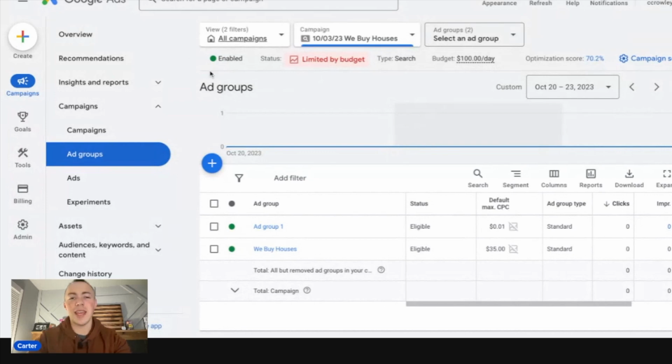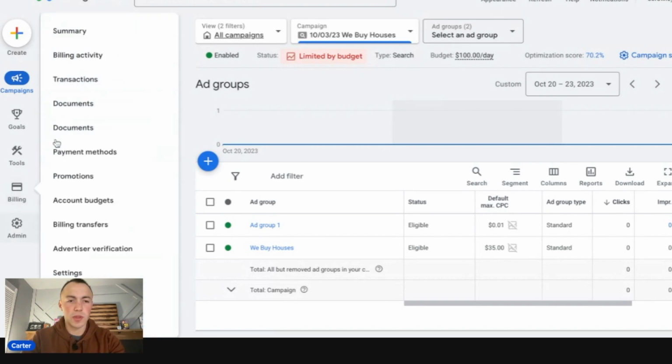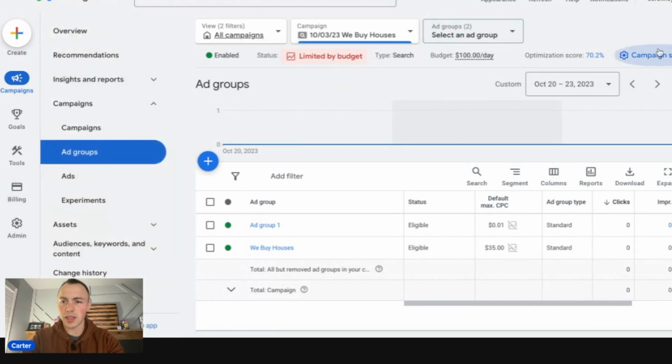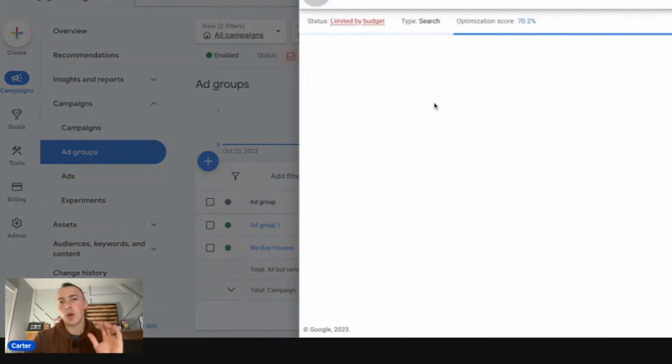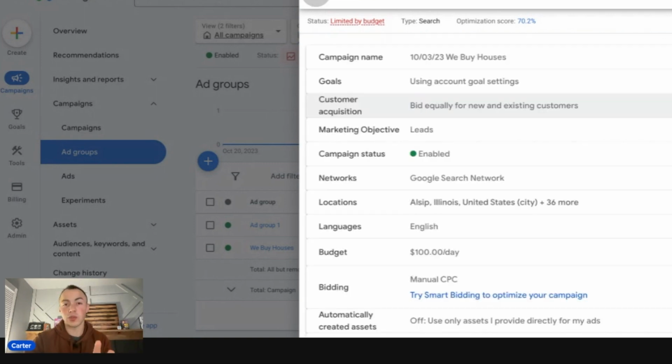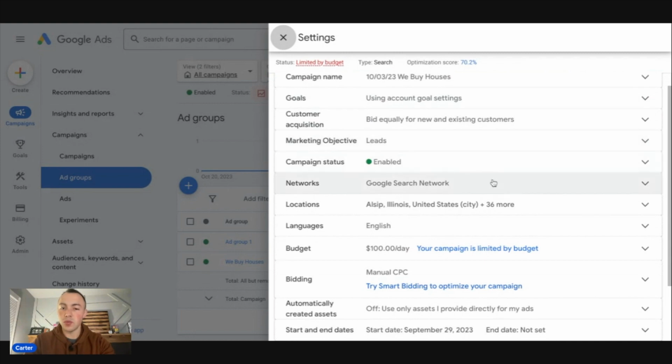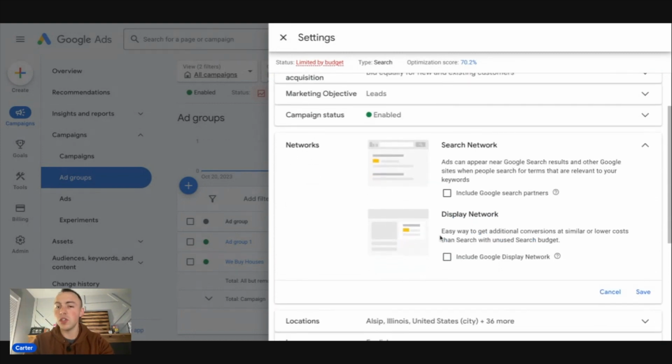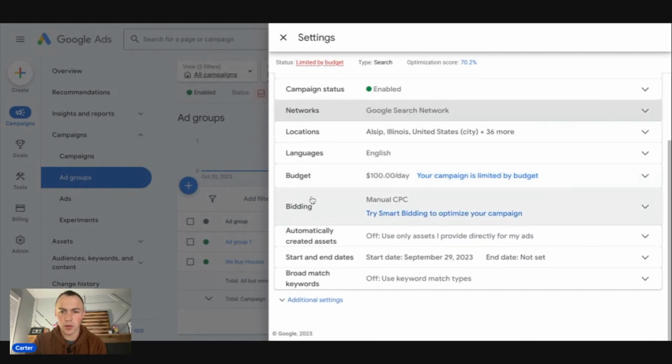So we are within the Google Ads campaign. And the first thing that I want to point out is, and I already started editing this, what I wanted to break down first is we can go into the settings really quick, the campaign settings. And when I jumped on the initial call with this individual, we better optimized things to begin with. But what they were specifically doing is in the search networks, we do not want any of these clicks. So make sure if you're optimizing your campaign, these are not clicked. So we'll go out of there.